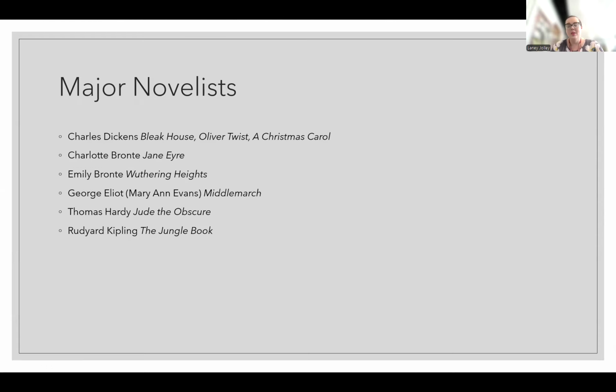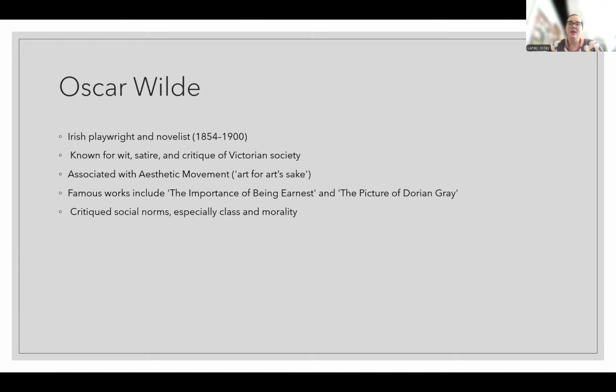We are not going to be reading a novel, unfortunately, because this is a summer class, but these are some famous novelists. Many of you are probably familiar with the Bronte sisters. The Wuthering Heights adaptation just came out recently. So if you're curious and you like the poems, I definitely encourage you to explore some novelists from this era as well. In my regular semester course, I usually teach The Importance of Being Earnest. We're not going to have the chance to do that in this class again, but you can find the full play online for free if you're curious about Oscar Wilde.